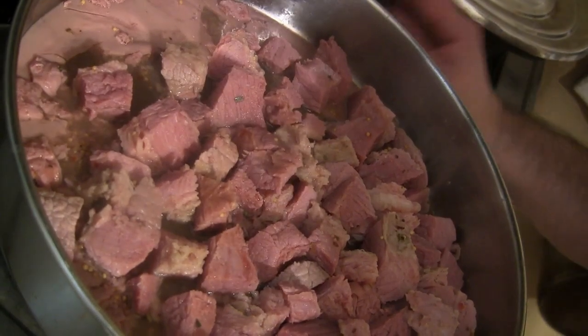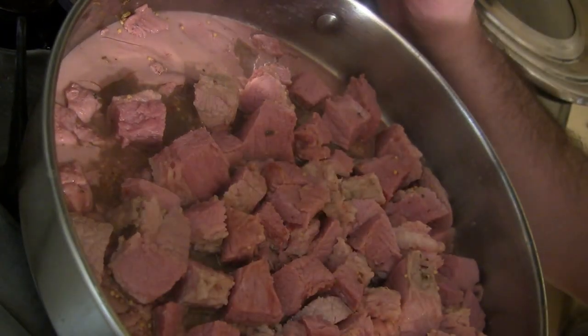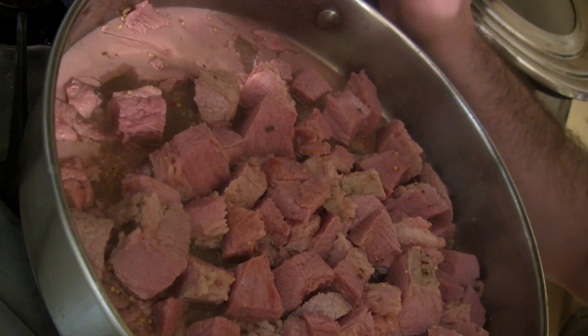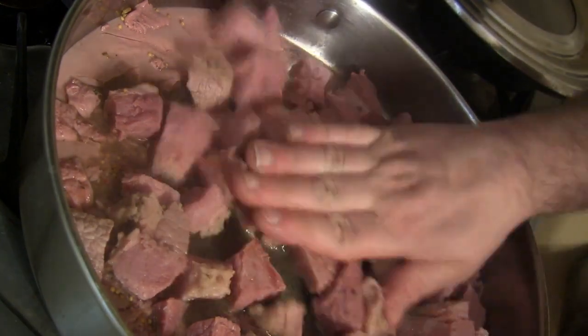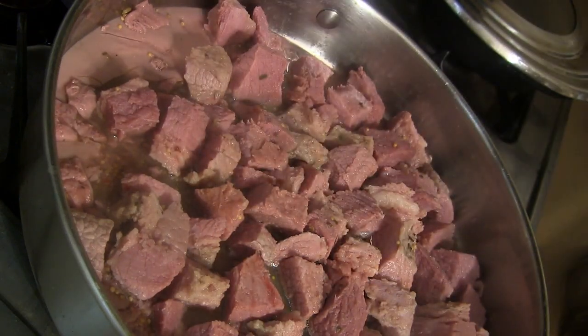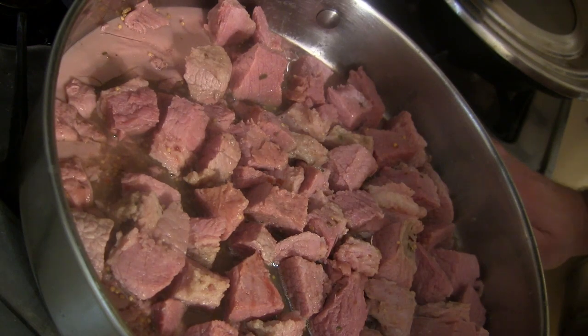So, got it lightly cooked. Got it chopped up. Decided to read the instructions, which is weird because I'm a man. We don't read instructions, but I read the instructions. It turns out I have to cover this up and simmer it in water for 50 minutes.